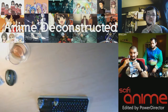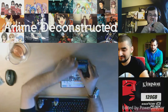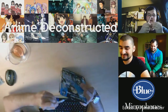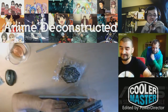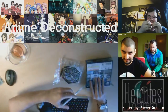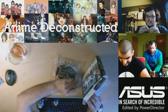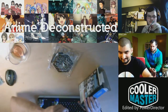So we're just going to go ahead and slice this, even though it has a thumb section to open it. If you don't have your hobby knife out, you can obviously open it this way with the tab. That doesn't really work. No, it kind of wrecks your box if you're not careful. Well, you have to wreck it because the instructions are inside the box itself. So basically, at this point, you have to break this open, or because we have our hobby knife, we can just slice it. So we're going to go ahead and slice this for you. Slice it good. There we go. I don't need the instructions, but you can show them though.